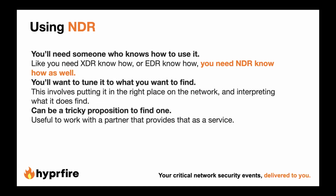So you'll want to ask things like, how does this actually work, right? Does it use AI? How does it use the AI? Is it used to train the system? You'll want to ask those sorts of questions while you're choosing an NDR or hearing about an NDR from someone, so you can actually figure out which generation it is, which will help you identify whether or not it's something you want to use, given what you're trying to achieve.